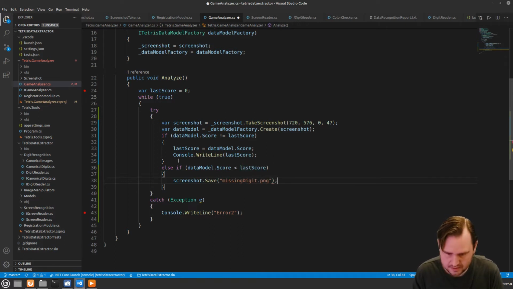Okay, and then missing. Oh, actually, what I'm going to do is I'm going to call it the score. That's what I'm going to do. Here, one second. Missing digit. What am I doing? Just call it the score. Data model dot score.